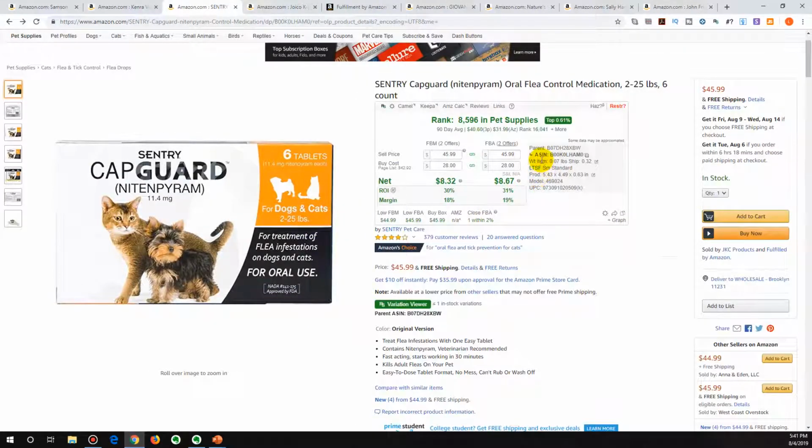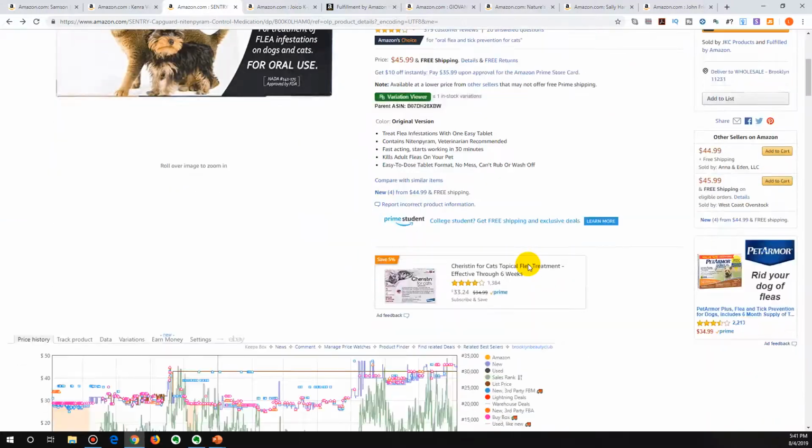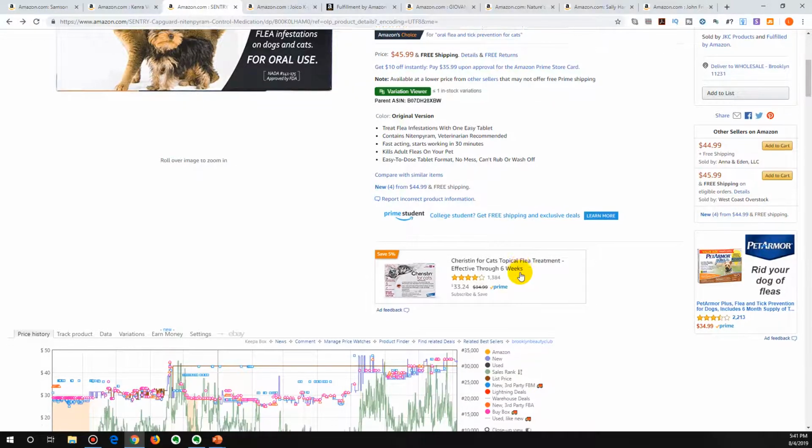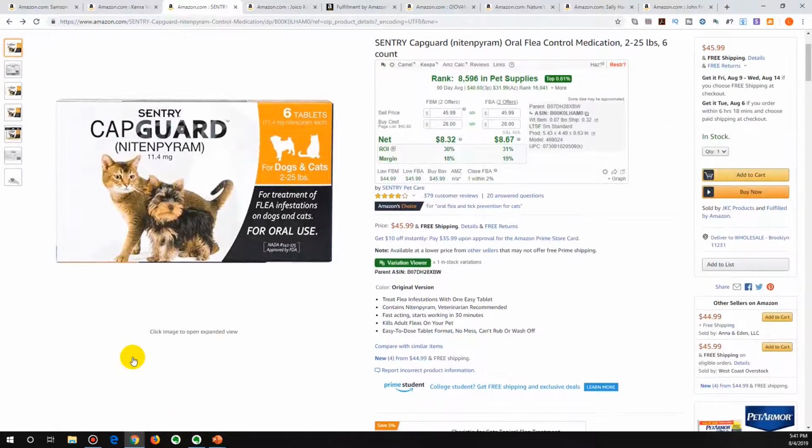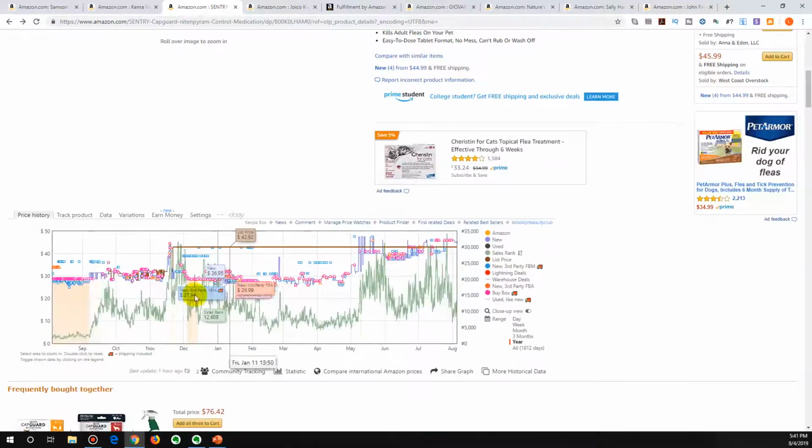that you look at this product, it's 46 bucks, you think it's profitable, and there's a pretty good chance that you're going to buy it and send it to Amazon FBA, and within a week or 2 weeks or 3 weeks of it getting there, it's going to go right back down to this price, which is close to 30. Look at that. New third-party FBA, 30. So you're going to buy it thinking you're selling it for $46, and then you're going to be stuck with it because you're going to send it to Amazon, and most of the time it's selling at this. So you want to always look at price stability.